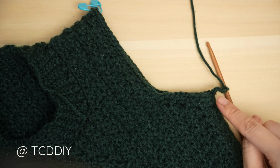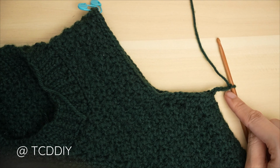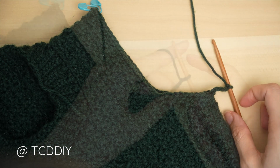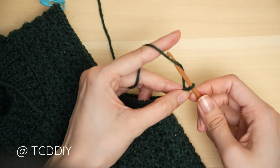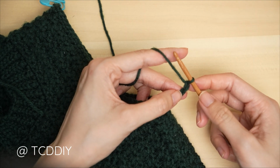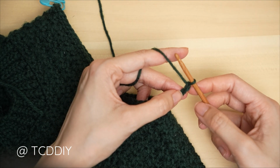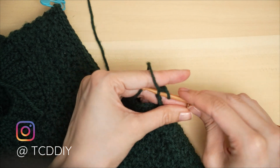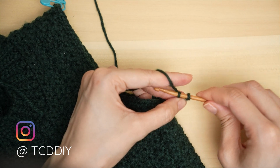Now from here, we're going to make an odd number chain the length that we'd like for the sleeve to be. And since I'd like mine to be a short sleeve, I just made a chain 5, which is just about 1 inch or 2 centimeters. Now we're going to do our Trinity stitches all the way down. So as a refresher, block off that chain, do a chain 1. That chain 1 doesn't count as a stitch, that's our turning chain. Then into that chain that we blocked off for the second chain from our hook, insert starting with a single crochet, then complete this Trinity stitch.